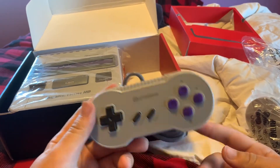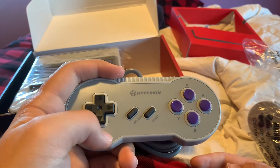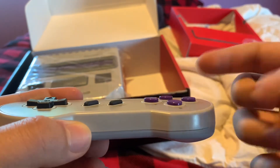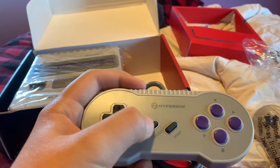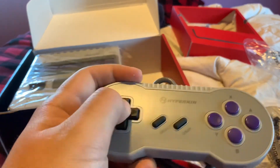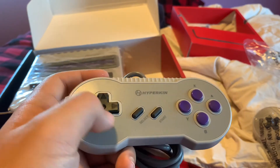Here's one of the controllers. This does look a lot like the original Super Nintendo controllers, but it's actually not. The shell is almost identical, but it's missing the ring around the d-pad, and the paint shell is different around the buttons. Something else to note is that two of the buttons are pitted while the other two buttons are rounded on top — personally I would have preferred it if all the buttons were pitted. The start and select buttons are a nice squishy rubber, which is actually exactly what they had in the original console. The d-pad feels a little rough but pretty functional, and it looks like the exact d-pad you would find in the original NES controller.